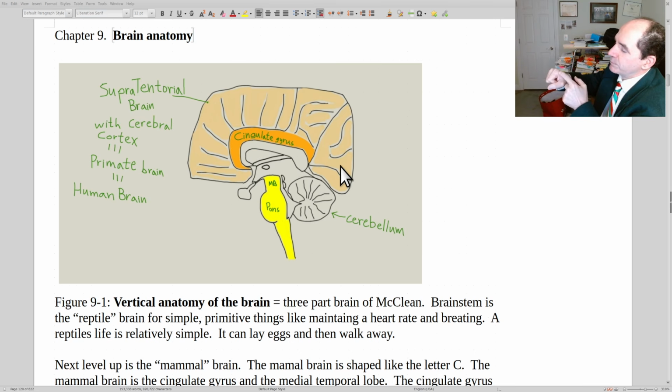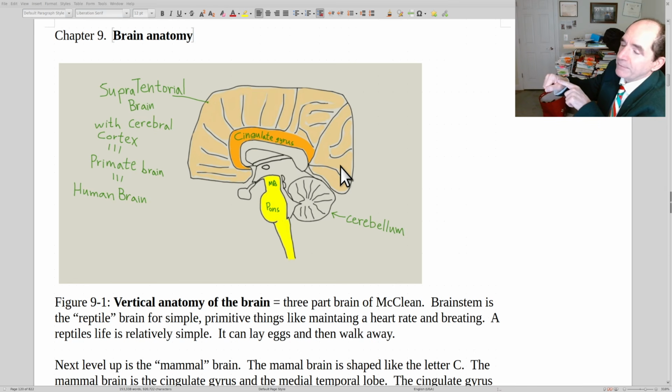Then right behind this big midline crease is the parietal lobe. The parietal lobe is for touch sense, position sense, vibration sense, but especially think of it as being for touch. That's all you need to know about it for now. And then way in the back is the occipital lobe. Right where all these lobes come together is a multimodal association cortex that can take information from the temporal lobe, like auditory, from the parietal lobe, like touch, vibration, kinesthetic sense, position sense, proprioception, and from the occipital lobe, vision, and integrate all three of them.